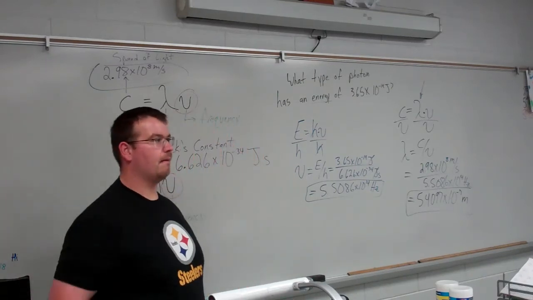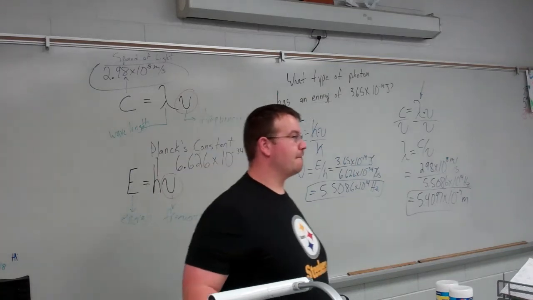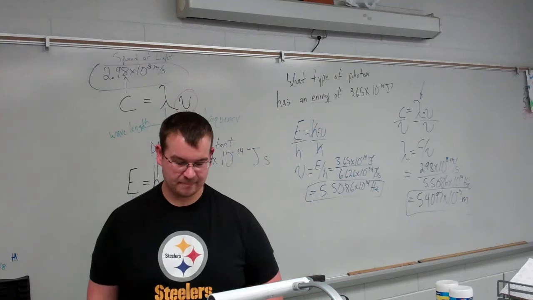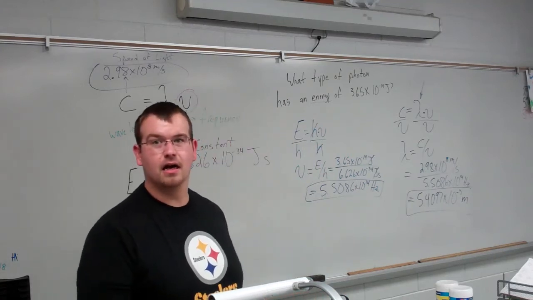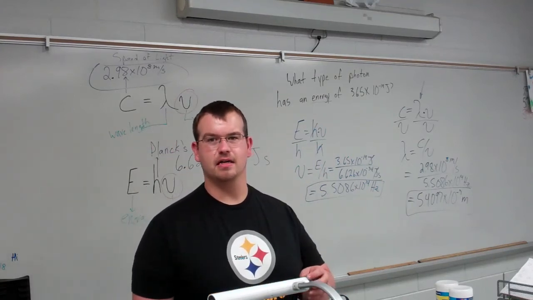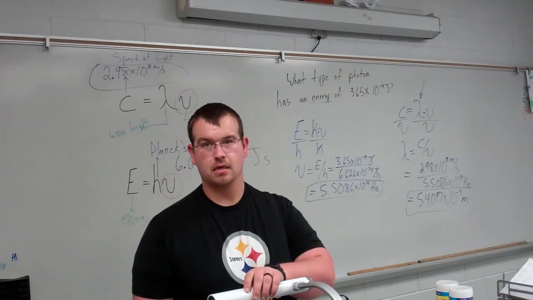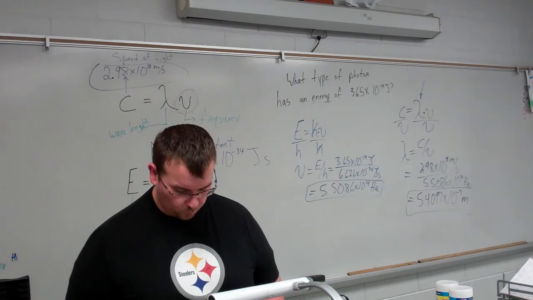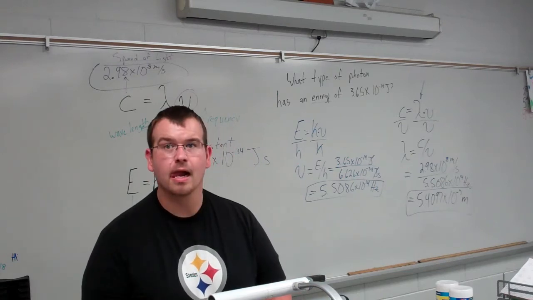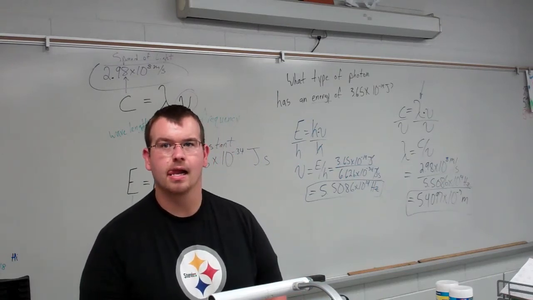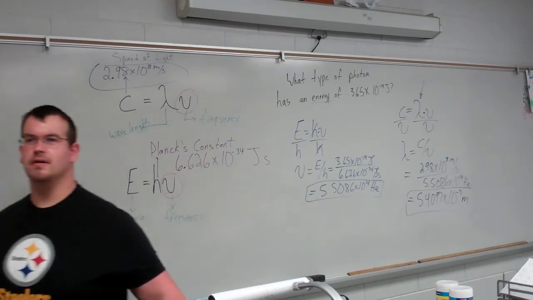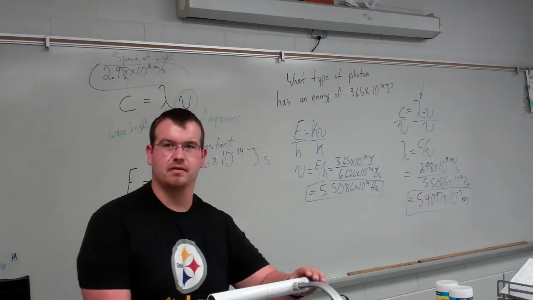How did you get that number? I didn't get the same answer. How did you get the 5.4? Okay, here's what I've done. The constant in this one is the speed of light. All right, so this is what I'm saying I've done. I don't have that shown. I just have to show the screen.